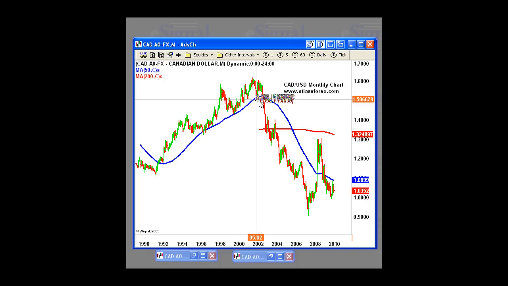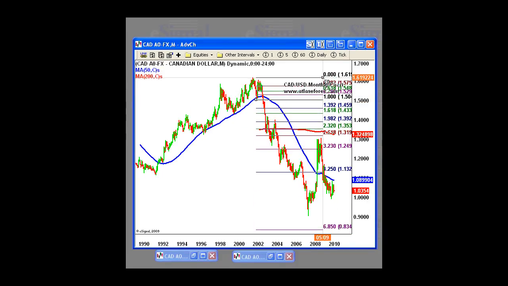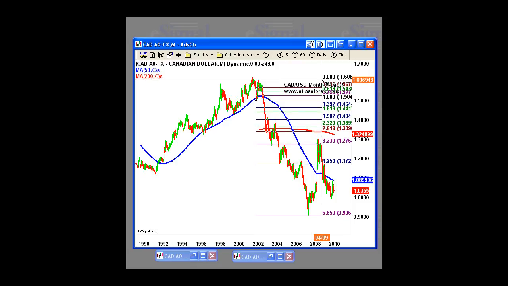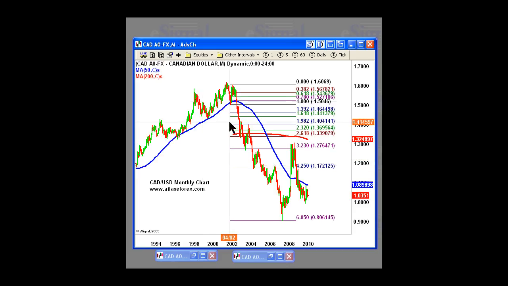Well, this is the way I'm working with the Fibonacci. Alright, here we go. Right there. December 2001, 9 years back, right here, July 2010. Yes, we applied the Fibonacci in a way.